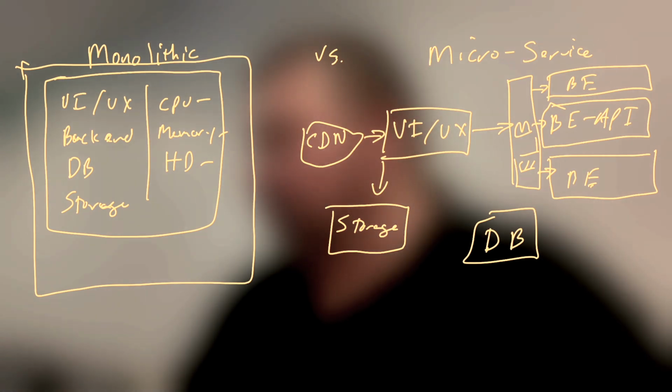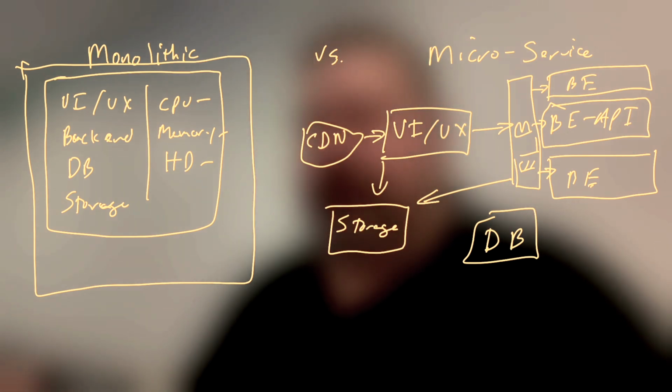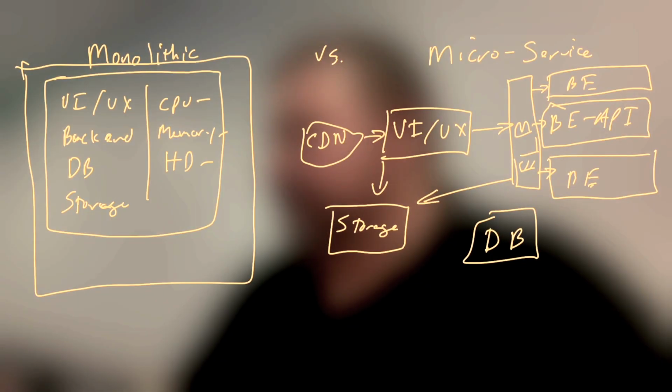Similarly, your UI UX may have storage, maybe accessing images, right? Your back end could also be accessing images here, right? So when you have your storage in a whole separate area, it allows you to scale that as well separately. You can have one storage box with, for instance, Amazon, they have S3s, and Azure has their own. And so same thing for databases. So you have a database here.